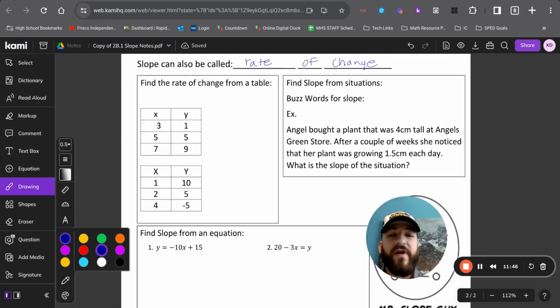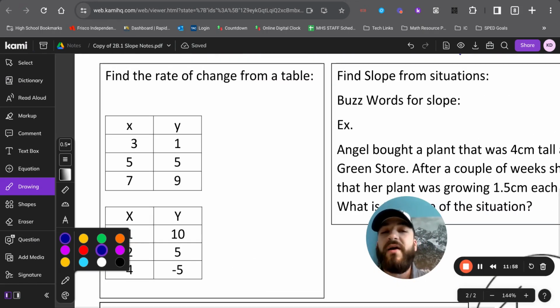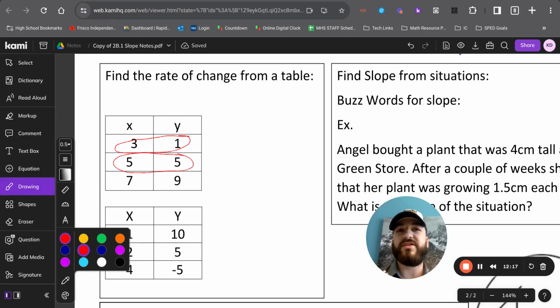Okay, and on the front, we did slope from 2 points. We did slope from a graph. We're going to focus on 3 other ways that we could be identifying and finding slope right now. And the first one we're going to narrow in on is finding rate of change or slope from a table. Okay, and a table of values is really just like a table of points. So we could, if we wanted to, use our slope formula. We could just pull out any 2 points. Like if I wanted to, I could take 0.1 and 0.2 here, and I could use that slope formula to find slope, which would be totally fine.